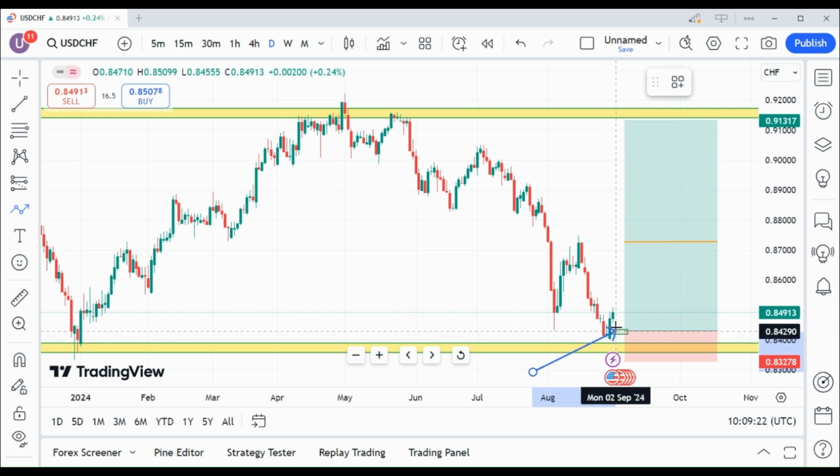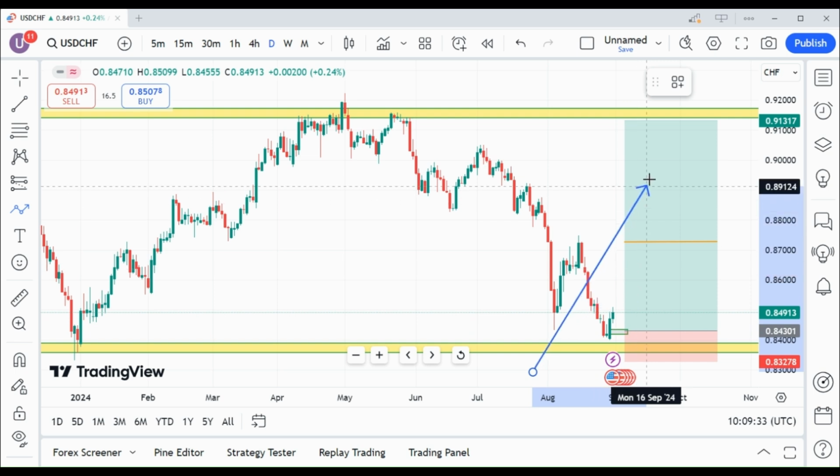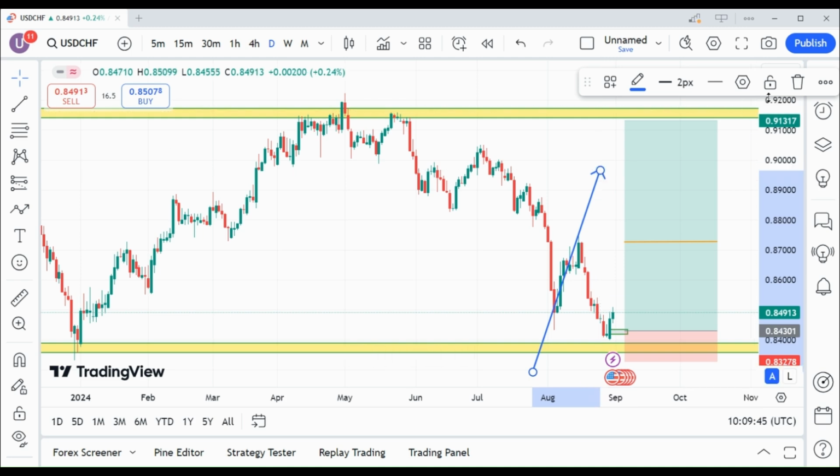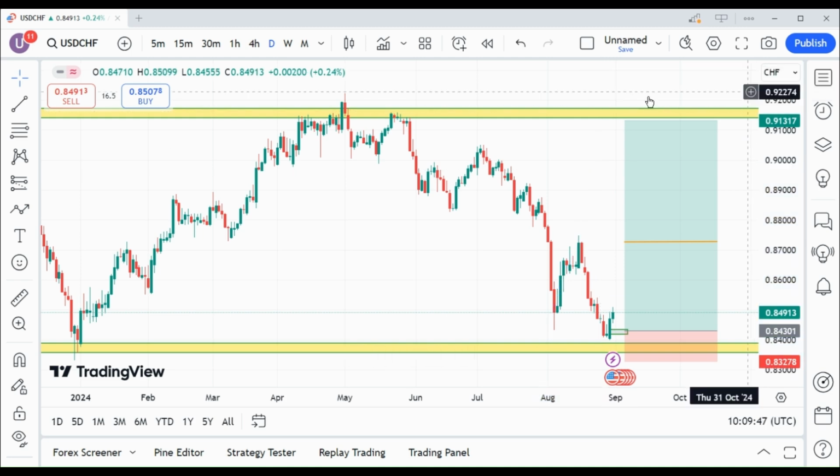So what do we need to do? We need to wait for price to pull back to this zone. When price pulls back to this zone, we'll do what? We will buy this market USD CHF towards our weekly resistance level. But this zone will be our first take profit. So where do we enter this price? We will enter this market at the 4-hour time frame. So let's move down to the 4-hour time frame to show you how we join this movement.